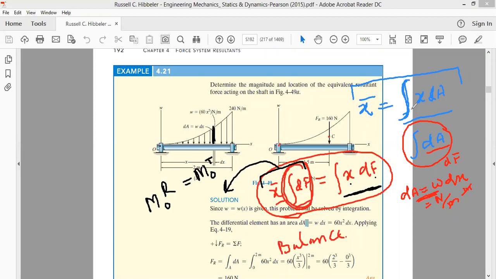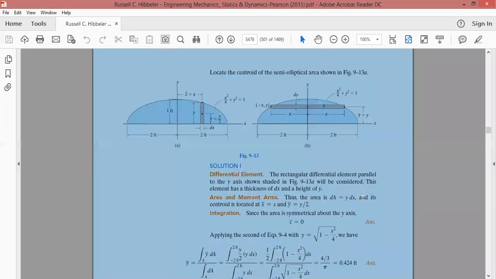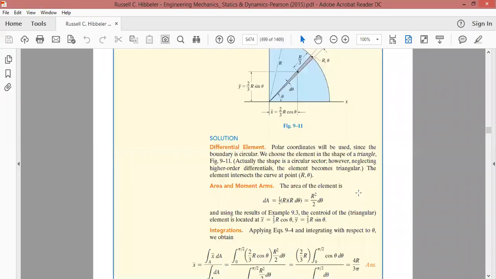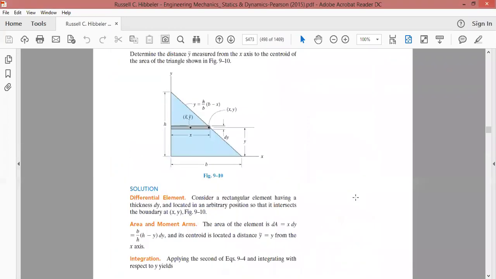It means when we are using this formula for the centroid, the formula is the same as the formula we used in the previous problems. That is, we have to place this resultant force at such a position that the force will produce the same moment about an axis passing through point O as the moment produced by this non-uniformly distributed load about an axis passing through point O. That's why we are saying that the resultant force passes through the centroid.